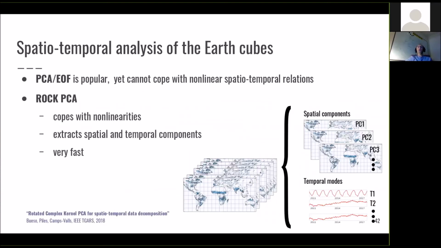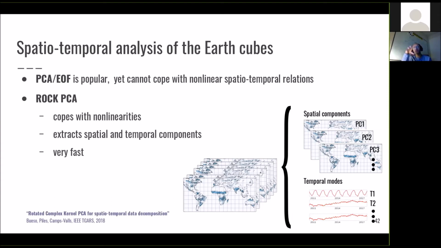Well, and the third point goes along this dual dimension, right? We typically work with cubes, with spatial-temporal cubes, or with spatial-spectral cubes, in remote sensing and Earth observation. So it goes without saying that PCA is perhaps the most effective method here for reducing the dimensionality. Nobody doubts that. But it has two important caveats. One is that it cannot cope with nonlinearities. And the second one is, how can we deal with these particular spatial-temporal redundancies?